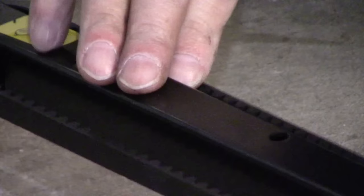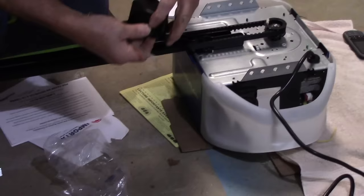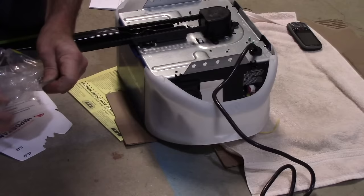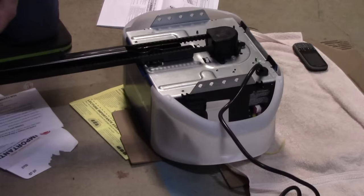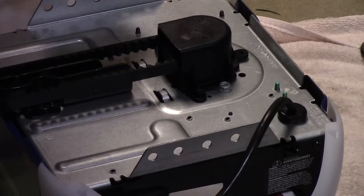Next thing we're going to do is we're going to come up on the top over here by the motor itself. We're going to take our cover. This goes over the top, just like that. Our three screws are actually in the package right here as well. They are three Phillips head screws, just so you know. We're going to screw each one of them in by hand. We're not going to tighten anything yet.